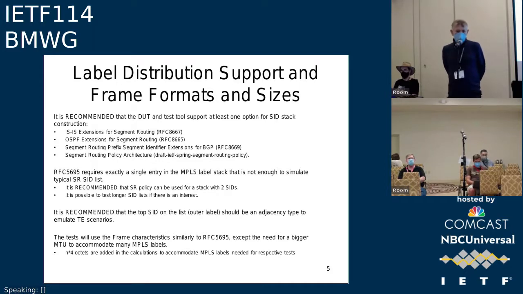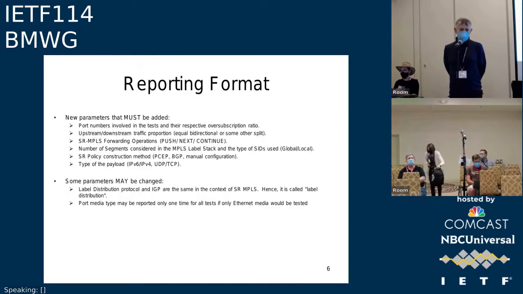So moving to the next slide, please. Clearly, we also have to think about how to provide the result of the test. So for the reporting format, new parameters have to be considered. You see the full list. Just going very quickly through the items: the number of ports we are using for the test. As I said, we need to consider the full capability of a packet forwarding entry and maybe also oversubscription. The possible differences between upstream and downstream, so the proportion of the traffic we split between the two. What types of SR-MPLS operation we are dealing with?